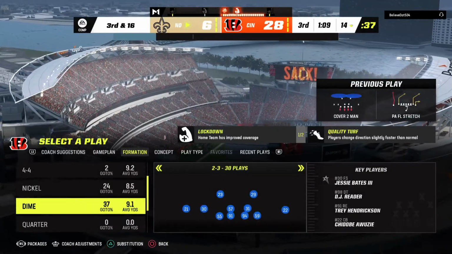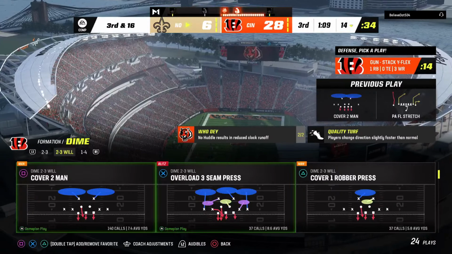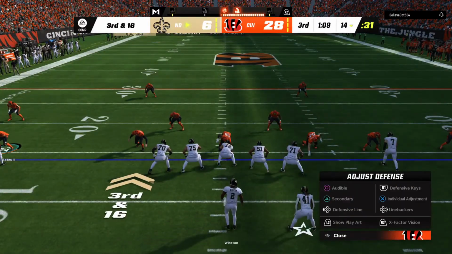A second down pass play there, but it's incomplete. At this point in the game, in the situation they're in, partner, these incompletions that we're seeing, they need to turn into positive snaps, and soon.